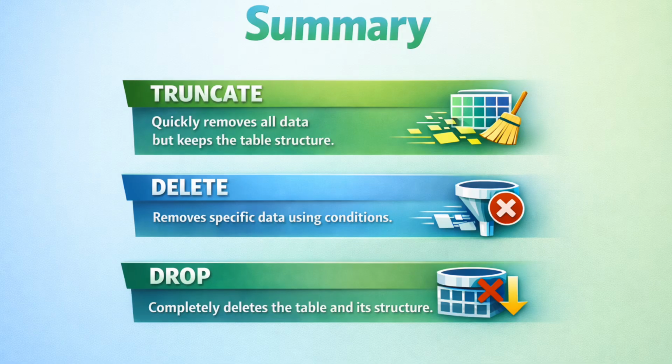permanently. Here's a quick summary of truncate, delete, and drop in SQL. Truncate quickly removes all data from a table but keeps the table structure intact. It's fast and ideal when you want a clean slate. Delete is used to remove specific data using conditions. It gives you more control but can be slower since it works row by row.